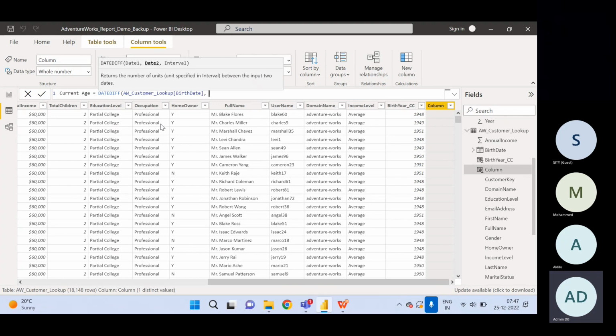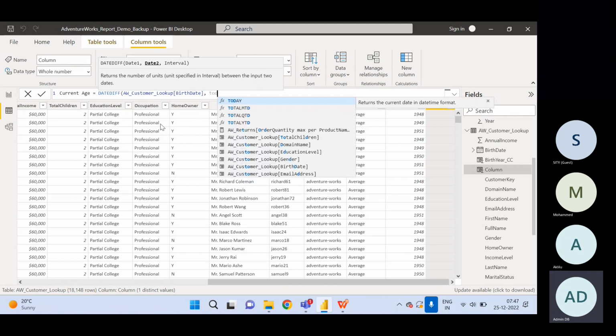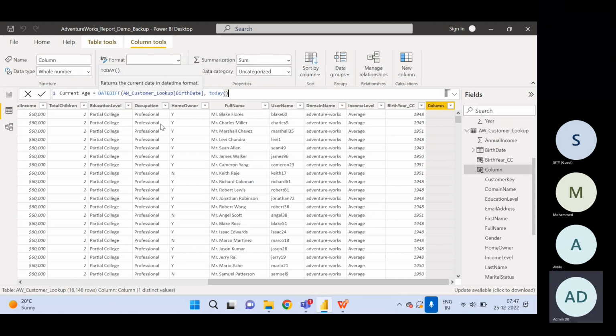For current day, there is a function called TODAY or NOW that we discussed, right? TODAY will give you the current date, and this will be dynamic. If we work on this dashboard tomorrow, it will show a different result. Why? Because TODAY will change. So this field is dynamic, and it will calculate your age based on birth date minus the date you are working on this dashboard, right?